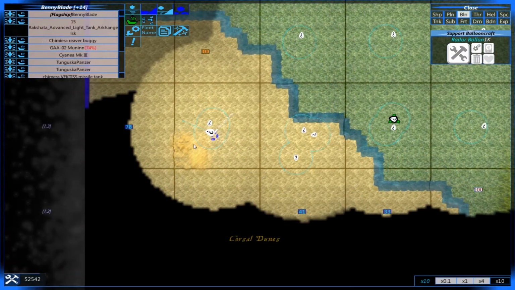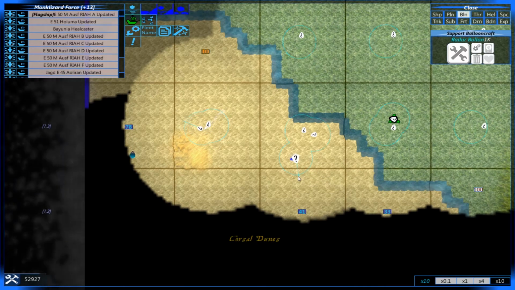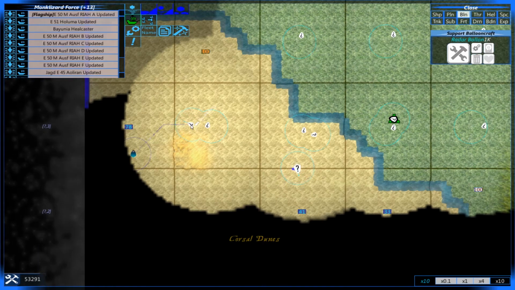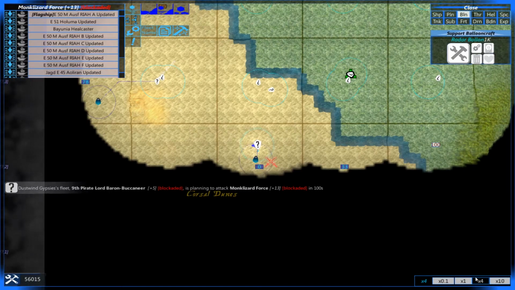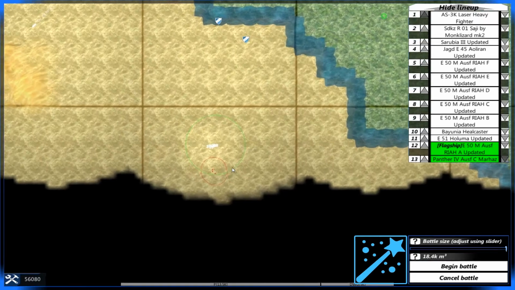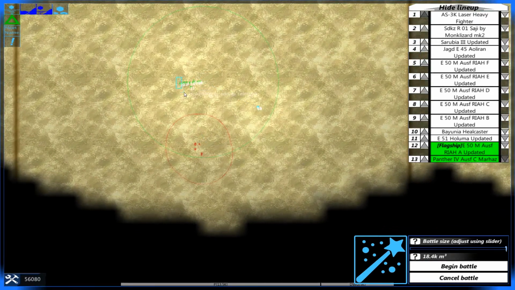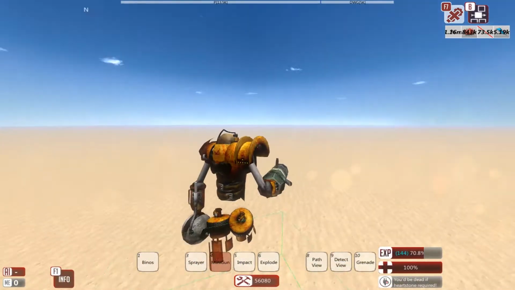Benny Blade moving around here. Send the Monklizard force down south a bit. Yes, Monklizard Force, I would like to begin your battle. Again, let's just spawn in everything because we can. Spawn in all the land. Come on, spawn in the tiles. There we go.